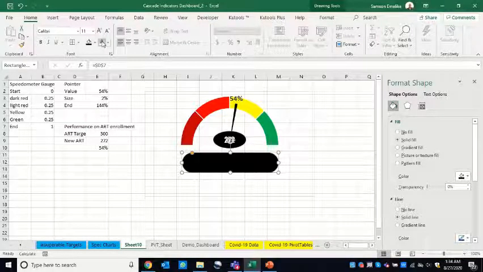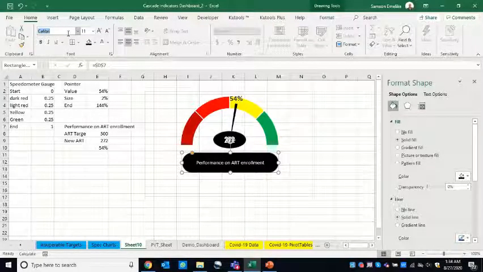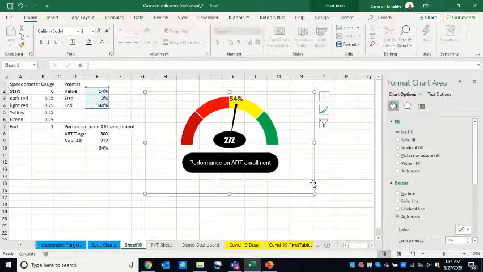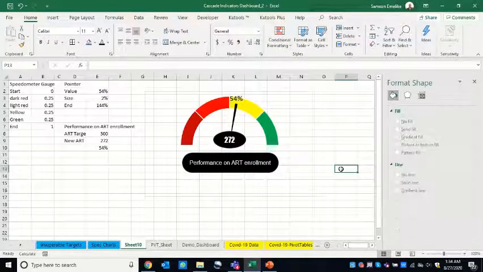Okay, so I guess this is white there. Let me put it like this, bring it to the middle, and can we use Arial Black? Sorry, Arial Black. Can we increase it? Okay, so this is also what you can do.